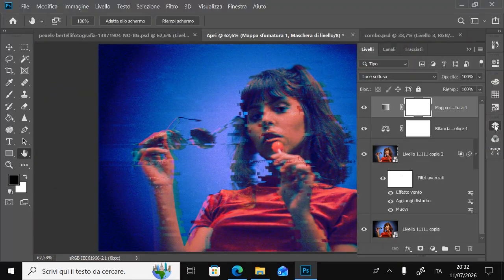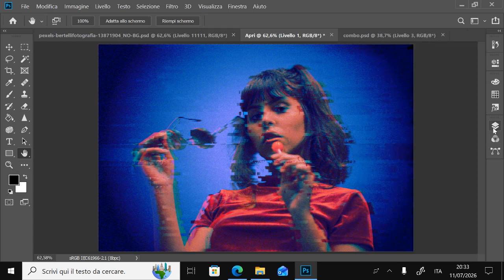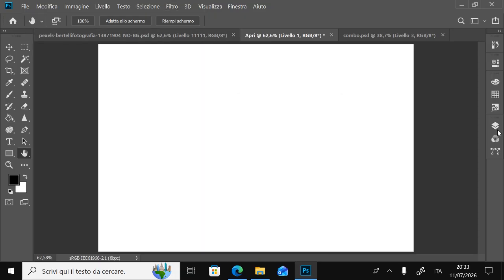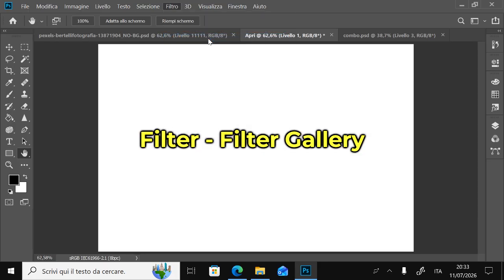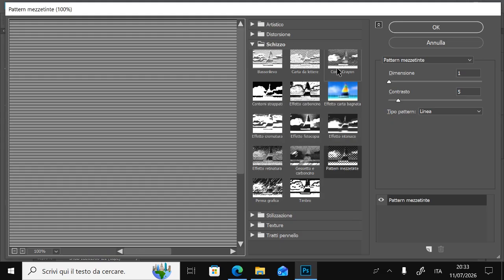Now I want to add the classic scan lines, and I'm going to use another filter. So let's create a new blank layer. I'm going to fill it with white, this way. Let's go to filter, filter gallery.